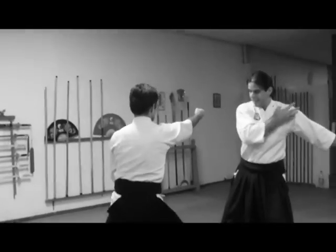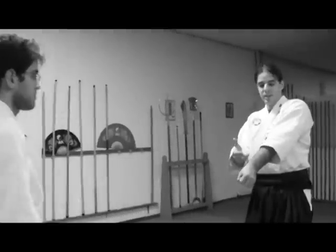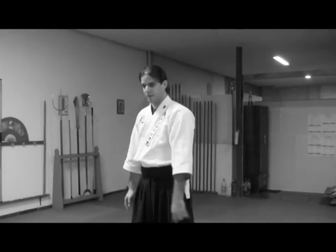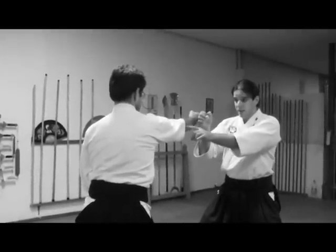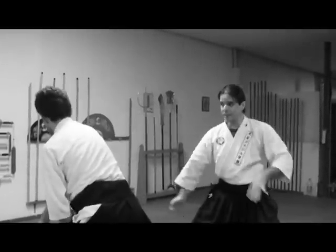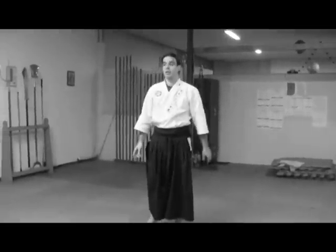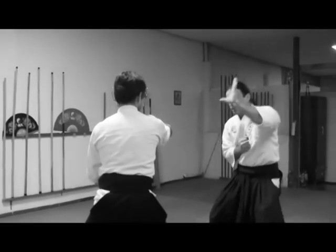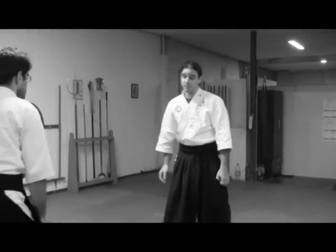So, for example, if I strike, but my movement extends to the next levels of freedom of movement, if we strike here but it expands to here or there, it is not an explosion. It's still an atenyu, but not an explosion. Now, if we strike and most of our power is just focused on this part, then we have an explosion.